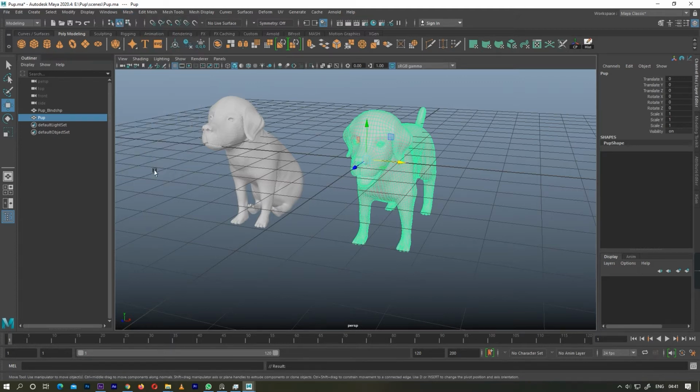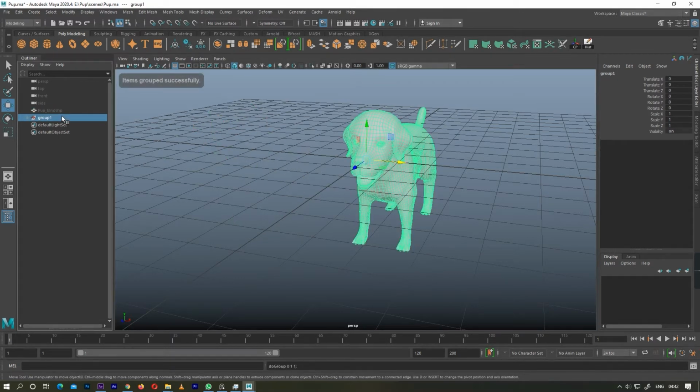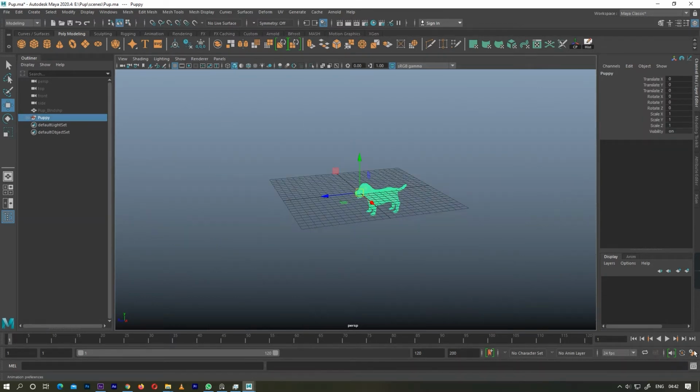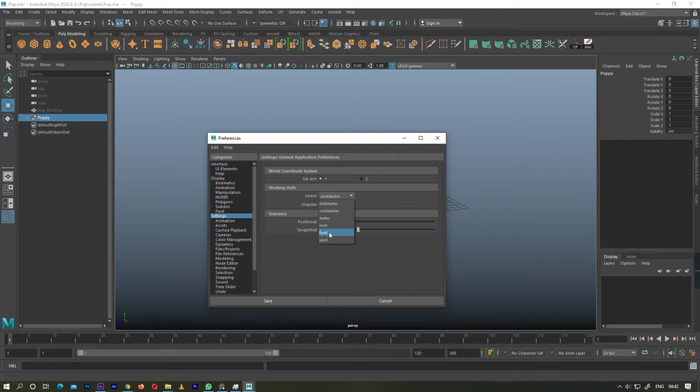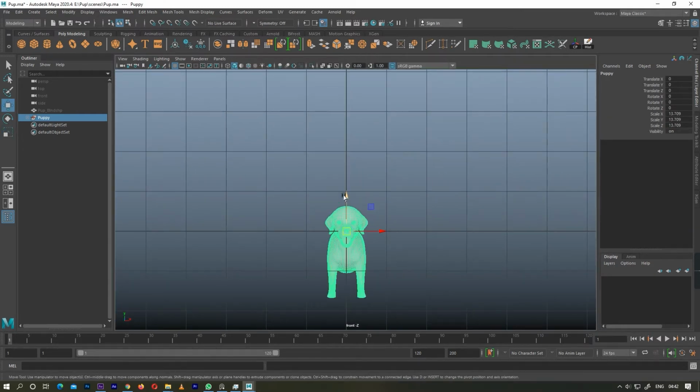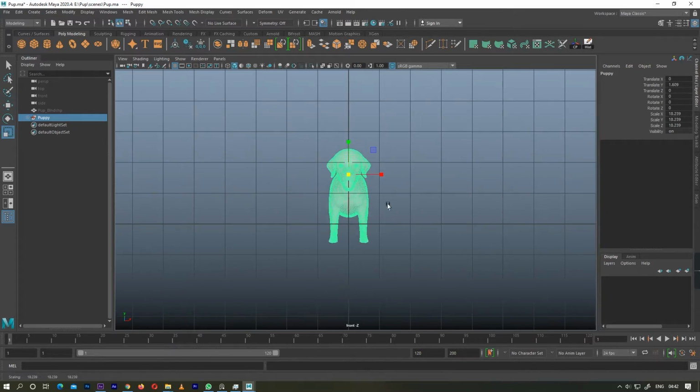So I have cleaned my meshes, and then you can go to Deform and apply your blend shape. Now I'll check that my blend shape is working properly, and then hide it so that only my geometry is visible, and I'll put it into a group because I do not want any value to come to my original mesh. Everything should go to my group, because I have to change my working unit to foot, as currently it is in centimeters. And now I'm going to scale my dog to a real world scale.